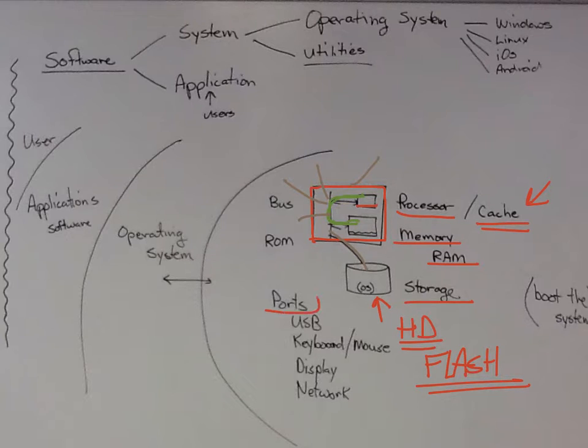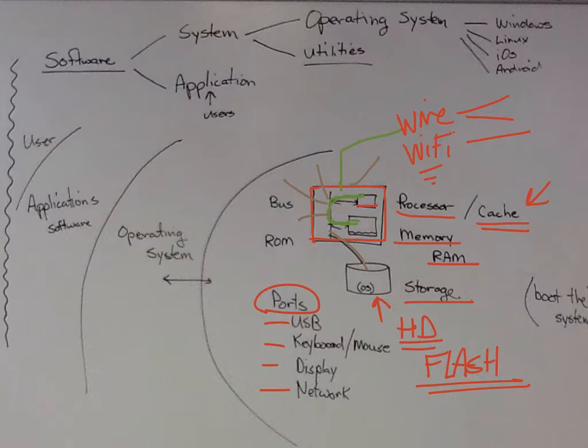We mentioned the ports: USB, keyboard, display, network port, very important. It allows your device to connect to a network, and that could be a wire, or it could be Wi-Fi, and there are a few other options. But those would be the two most used. Smart devices, smartphones would use Wi-Fi all the time. Laptops could use wire or Wi-Fi.